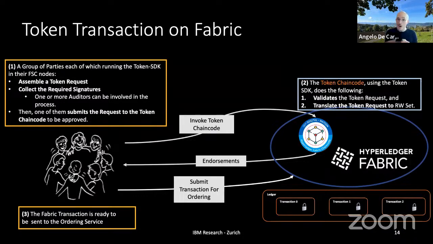And if a conflict happens, the committer will understand that this is essentially a double spend, and the transaction will be rejected. So now I know what you are thinking. This is very complex. There are a lot of steps going on. How can the API be so simple to handle all this complexity?